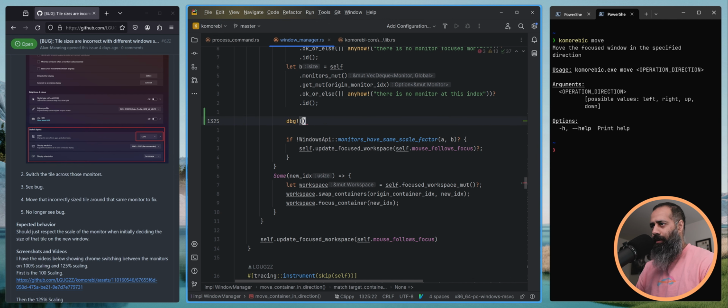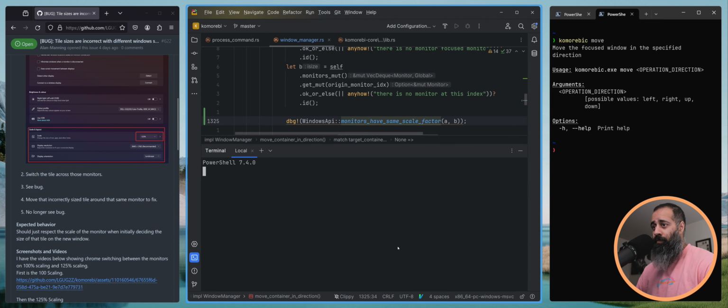Not like that, like this. And we'll call it with A and B. Actually, let's debug the result type, because it may be that this function is not being called correctly, right?